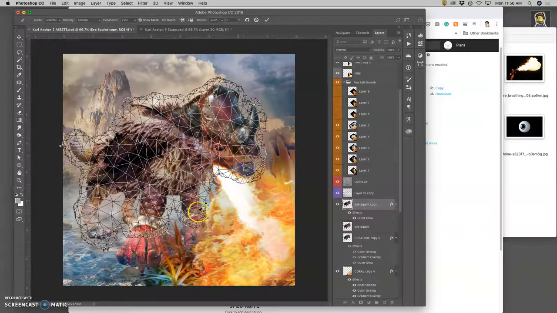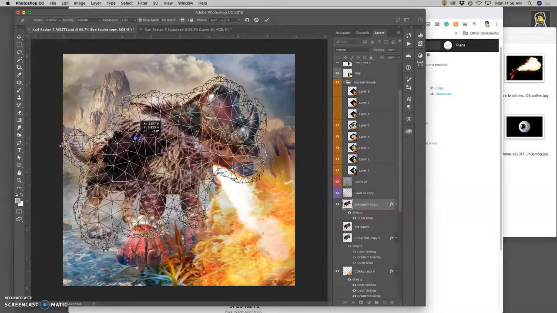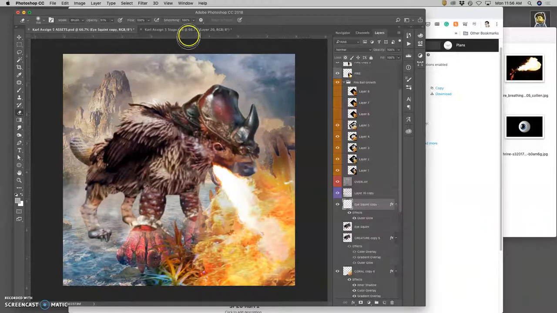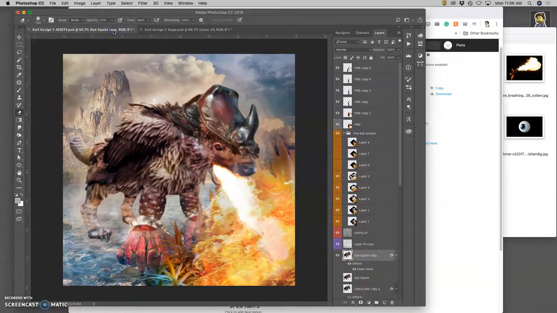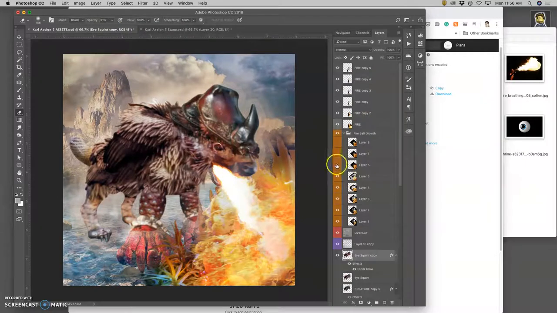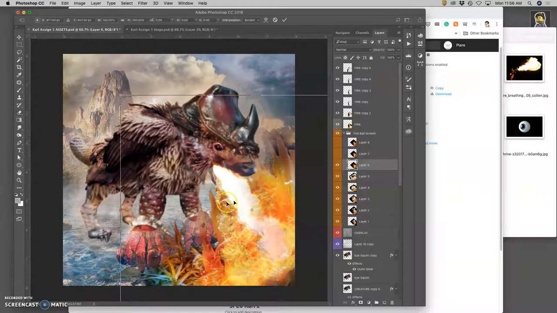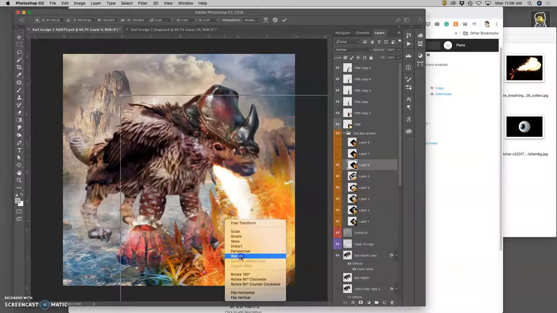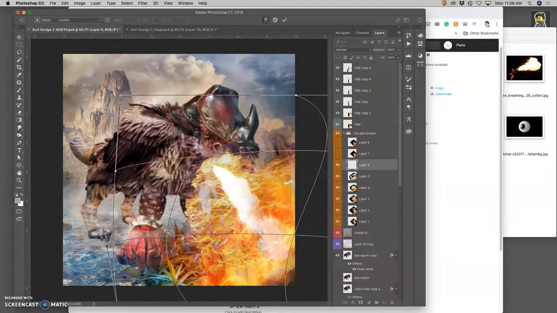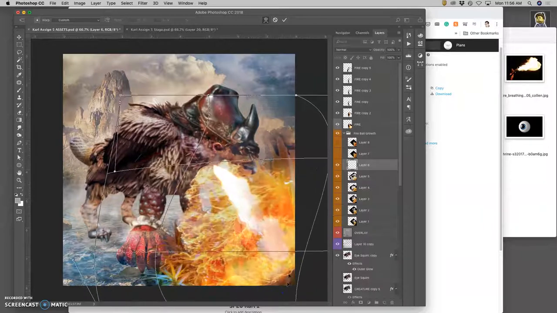And as I puppet warp this creature so much, it starts to get softer and softer. Because as the computer is making up pixels, it tends to keep having to soften. Huh. I'm going to add even more fire. I think I erased away a lot. And now the fire is just going to kind of start overwhelming everything.